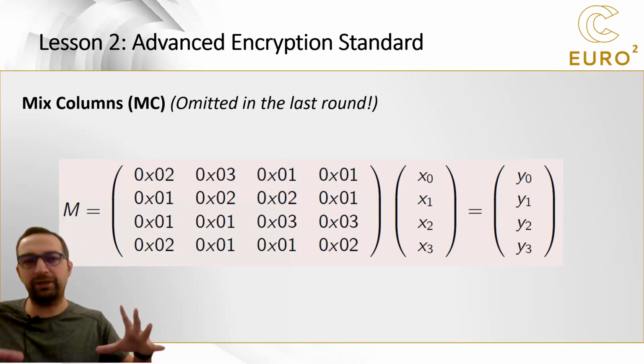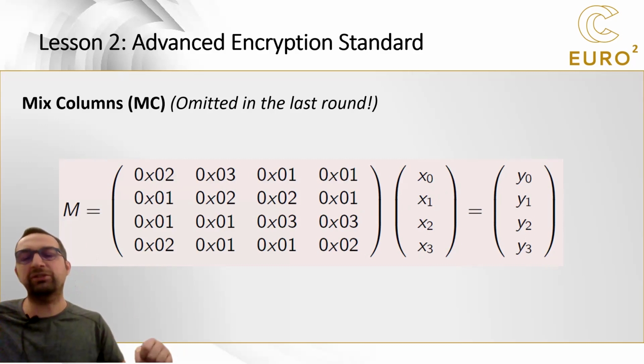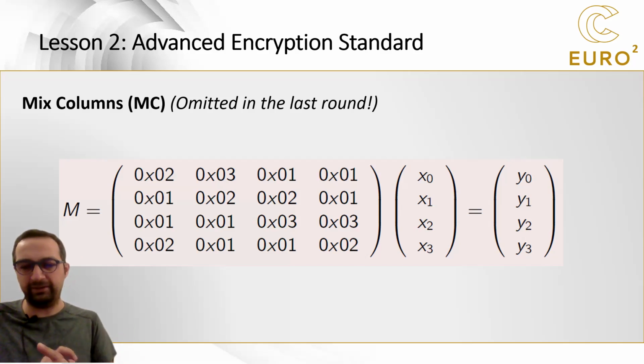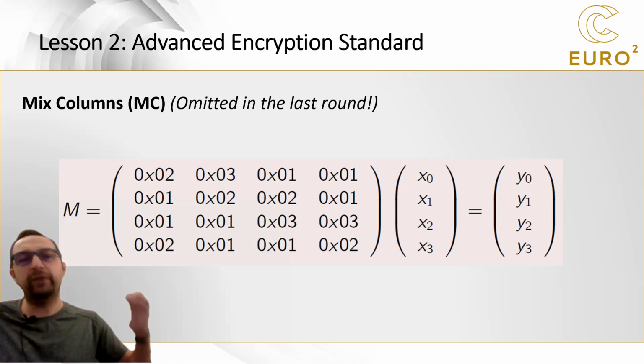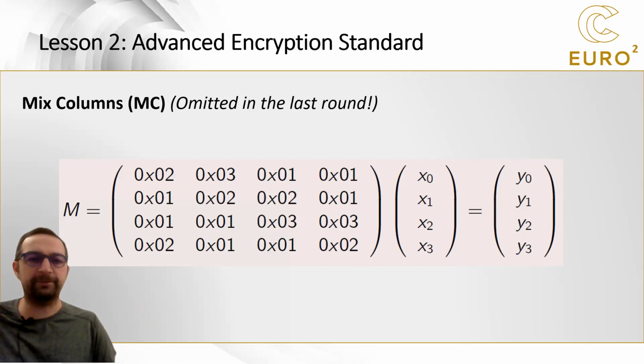This is important. When you implement AES, the last round behaves differently. So you cannot write a for loop for 10 rounds, because the last round doesn't have this matrix multiplication. It's just to provide simplicity and to simplify the cipher, but this also causes some problems because in all of our implementations we have to treat the last round differently.